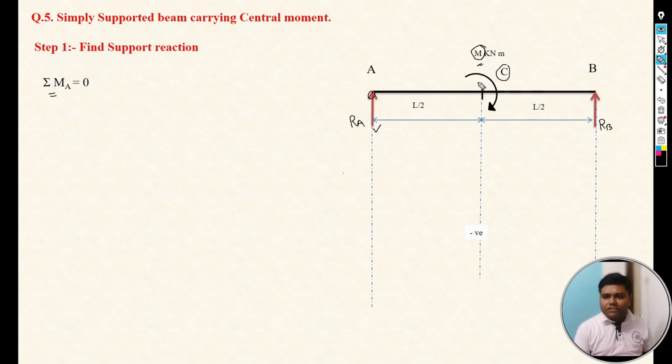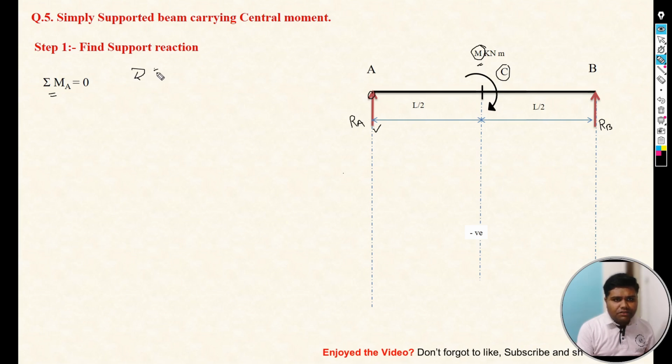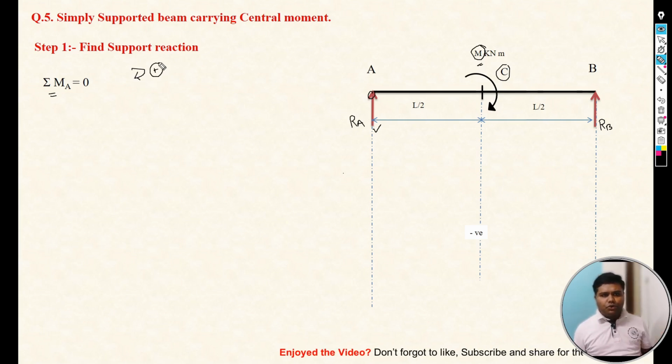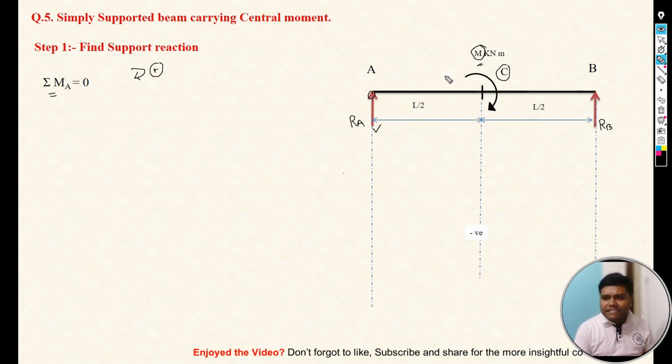Okay, so if you consider over here, and again one more thing, while applying equilibrium conditions, first we need to consider the sign convention. In previous numericals, in the standard cases, we have considered clockwise movement as positive. So the same sign conventions we are going to use over here. We can see that the moment at point C is acting clockwise, correct?